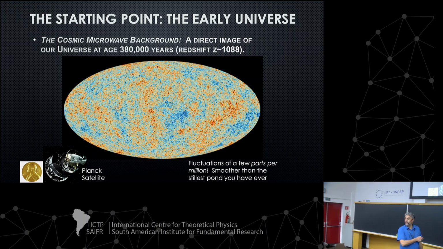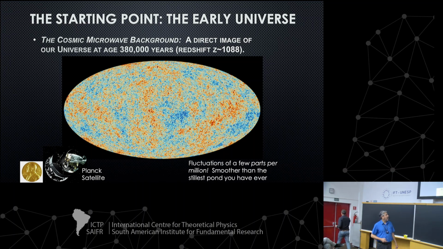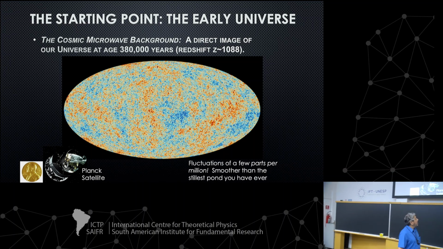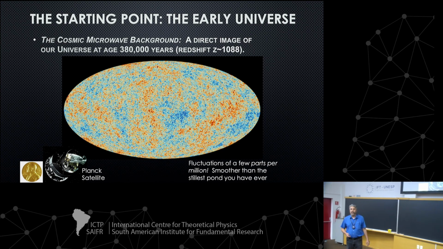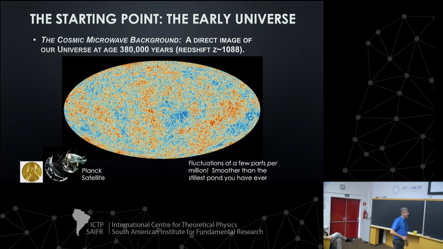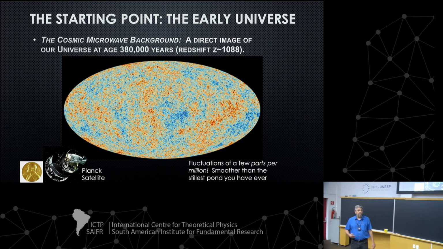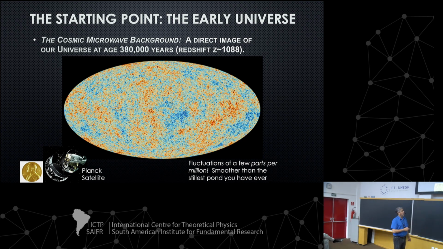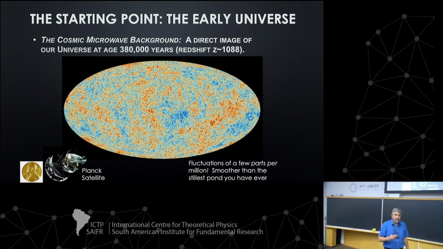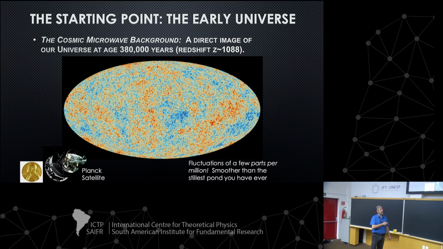You all know what this is, right? This is the cosmic microwave background, an image of the entire sky from Planck. It is a picture of our universe at a time when it was 380,000 years old, redshift around 1100. What you're seeing in these red and blue spots is effectively the gravitational redshifting of photons coming from the potential fluctuations at that time. These small fluctuations of potential well trace the mass distribution, so effectively this is a mass map.